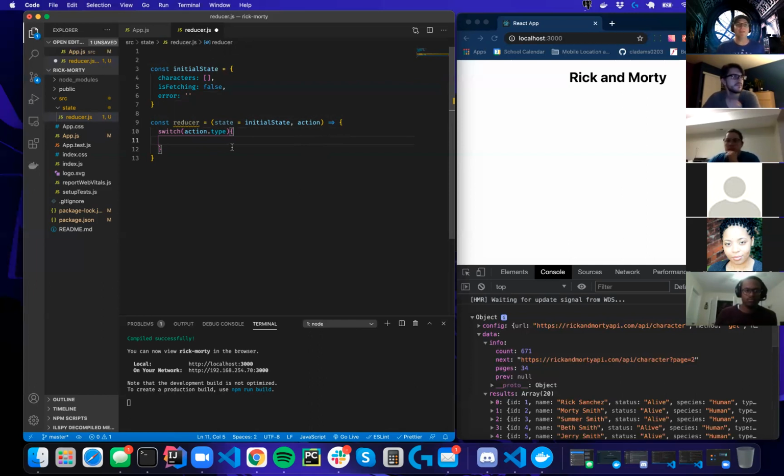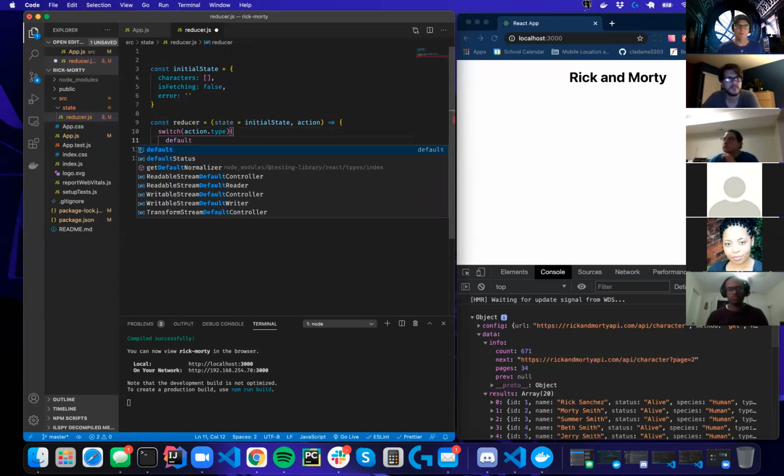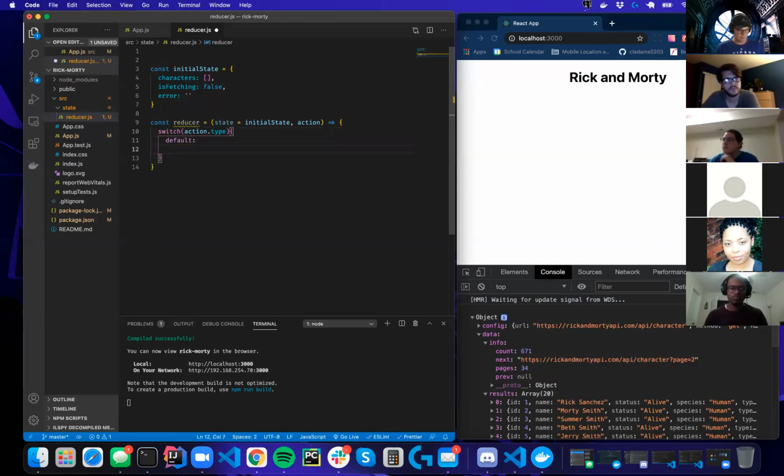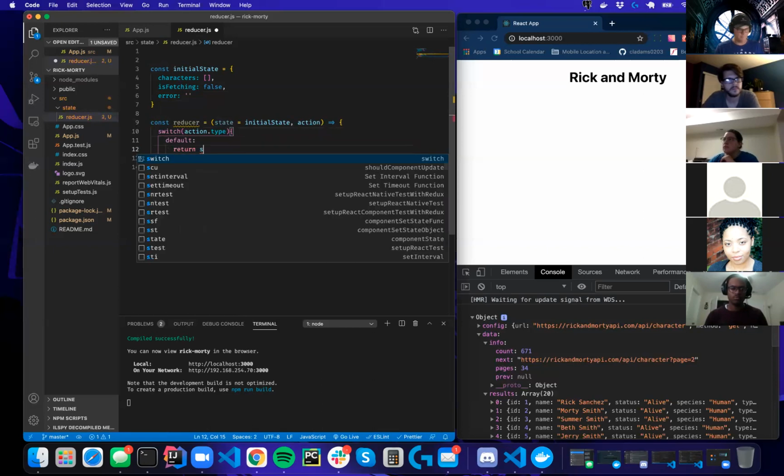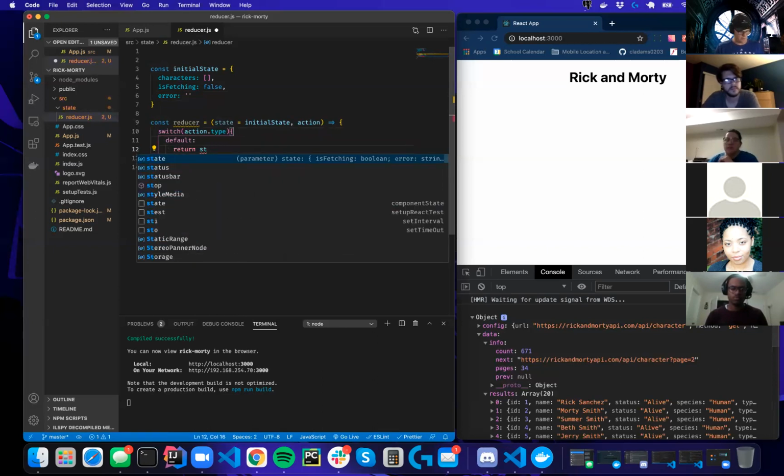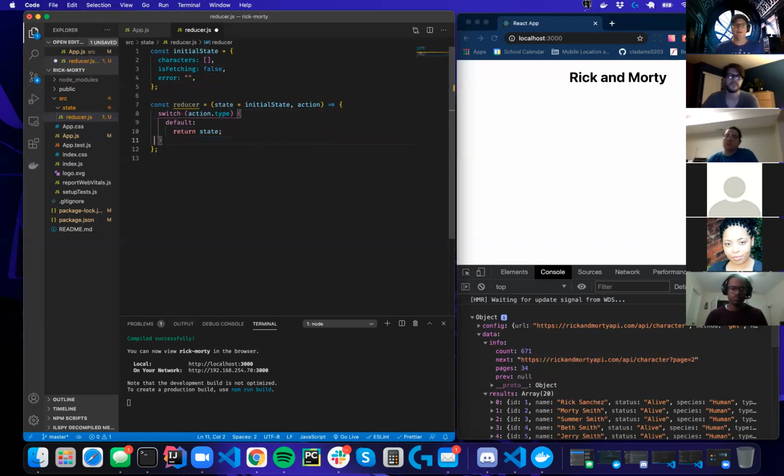Now, the one thing you should always type in a reducer when you first create it is the default. So we don't know what kind of actions we're going to need yet. We don't know what's going to happen. We just want a default to return the state. This way, this reducer will function right out of the box. So it'd be like, okay, this is going to deliver the state. It's not going to change any state or anything, but whatever we have in this initial state, it's going to feed to the app right away. Any questions on that?